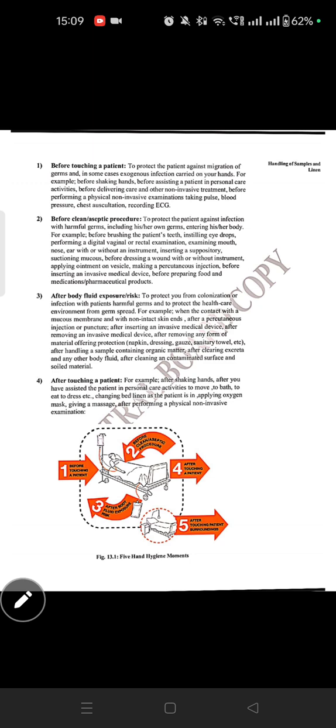Before touching the patient we do hand hygiene so that we do not carry organisms from one patient to another, and also before any sterile technique. Then, before a clean or aseptic procedure. Aseptic procedure means installing an IV line or catheters or doing dressings. At that time we do hand wash.